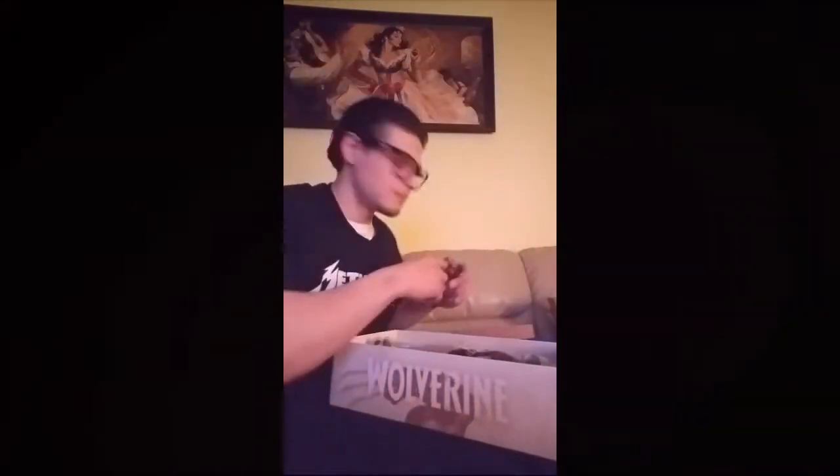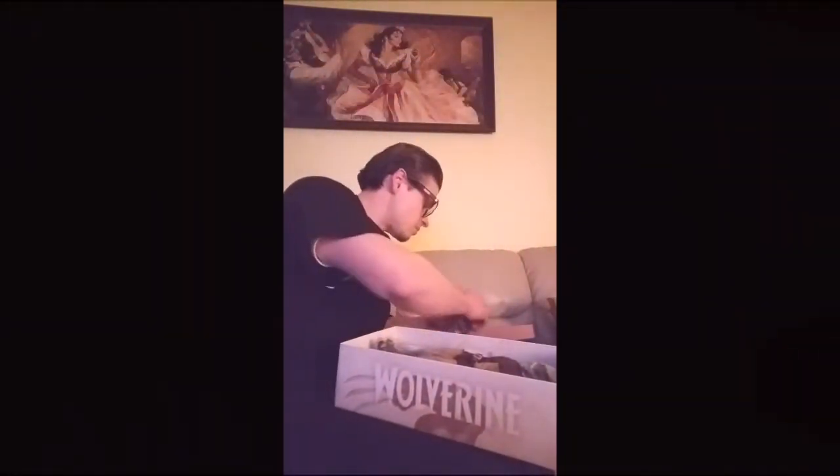So yeah, I picked up the Exclusive — picked up two of them. One I'm probably gonna sit on for a minute and sell it eventually, because they already sold out on sideshowcollectibles.com. I love this extra head sculpt — this extra head sculpt is just awesome. You guys go ahead and check that out, the head sculpt for Wolverine. That's awesome. I like this extra head sculpt, and man, it's just as cool as the first one.